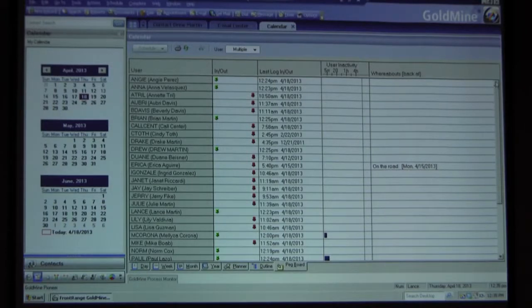Well, if I see that, and again, this would be a good example, most of you have the type of job where you're planted at your desk pretty much throughout the day, from the time you get in, with lunches and all the rest of that, but you're not out and about. If you're in the office, you need to be logged into Goldmine, even if you're not doing Goldmine. I want you logged into Goldmine. If you know there's going to be a sales meeting for a couple hours, I don't care. You stay logged into Goldmine. And it'll give me one of these.